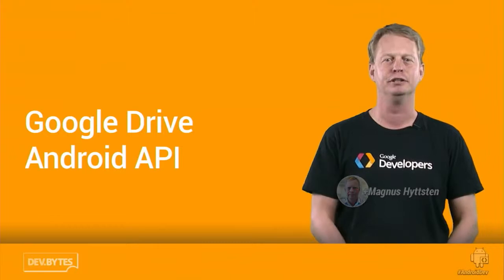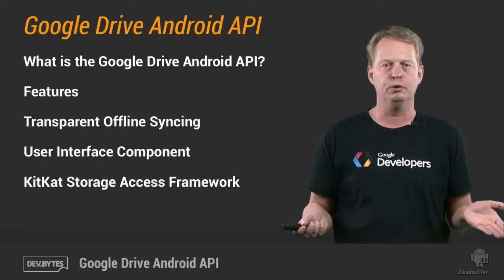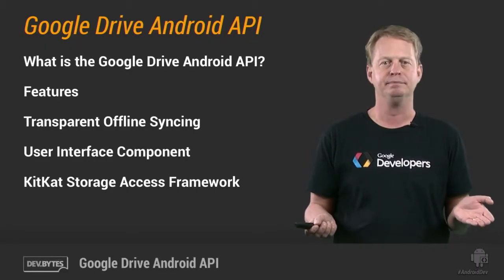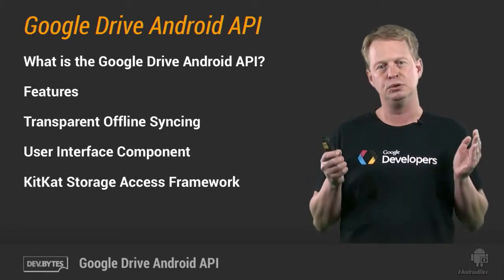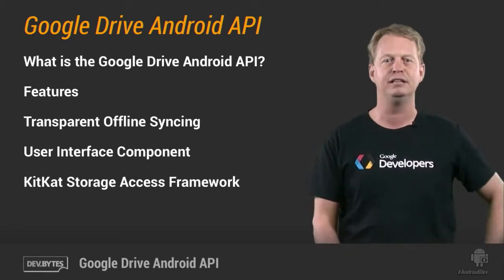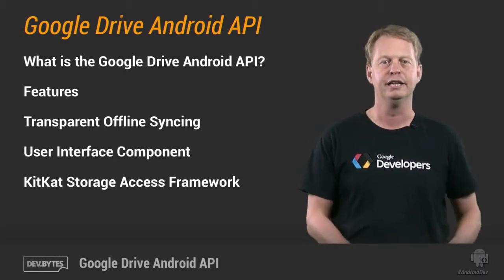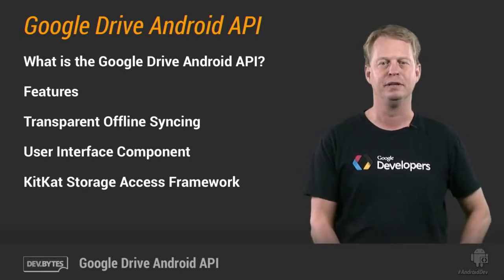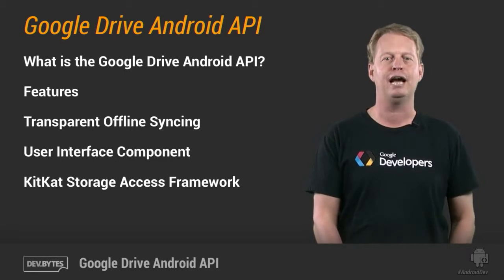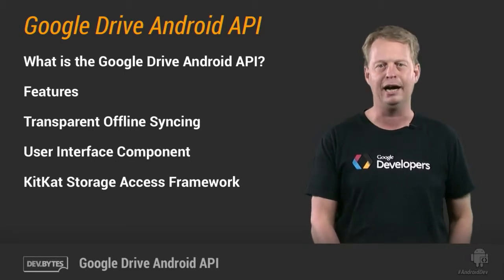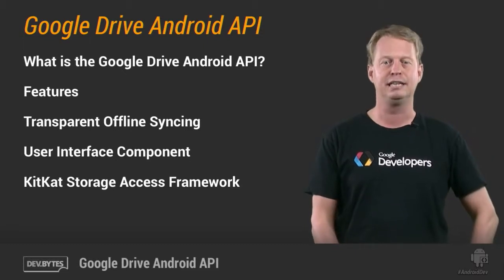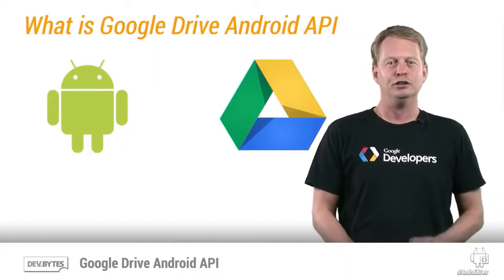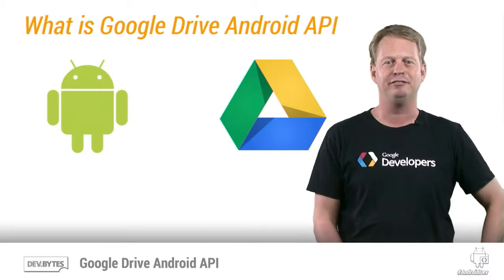Here's what I plan to cover today. First of all, what is the Google Drive Android API? Then I'm going to talk about the features it has, before I dig into two very exciting ones, namely the transparent offline syncing and the user interface component. And finally, I will talk about how the Google Drive Android API relates to the Storage Access Framework API released with KitKat. So first of all, what is the Google Drive API?